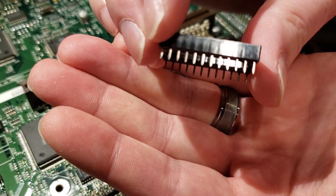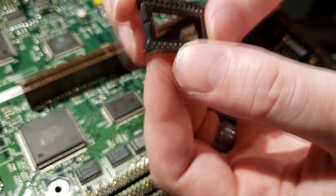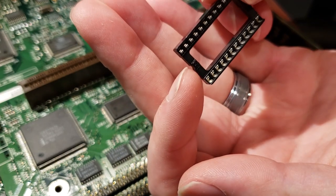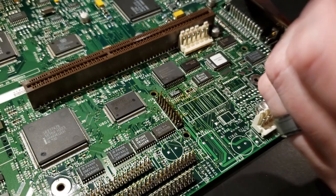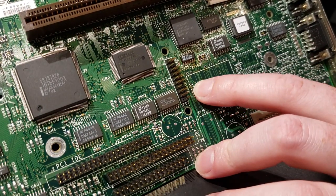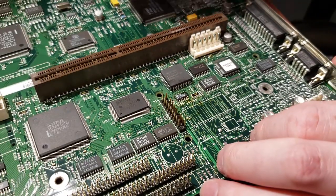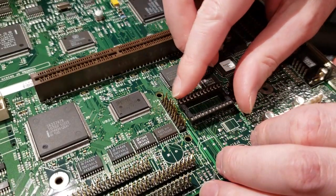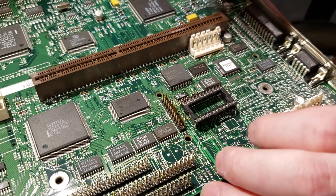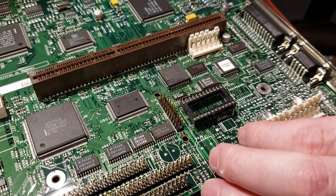So yeah, we're gonna have to remove some of these pins so that we can get this thing to fit down in the board. And the only thing we want to pay attention to is there's a notch on the end right here where my fingernail is. And that's going to line up with a marking on the circuit board right here at the end of my finger. So that's how you kind of know where pin one is. So we just want to maintain that orientation. Pull the pins out we don't need. It'll drop right through there. Flip it over. Put some new solder on it. Slap the new RTC in. This job's done.